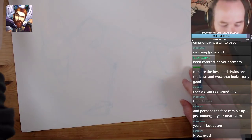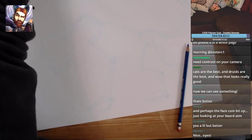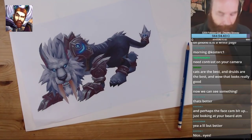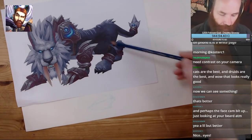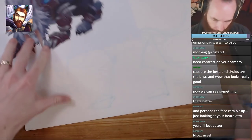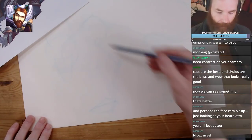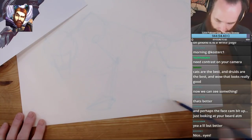Oop, I've just dropped my drawing, my reference. There we go. So that's the reference for those that have just come in. That's what we're aiming towards. But we're just changing the posture slightly because this is a bit low down for me. So what I'm doing is I'm just mapping out the key landmarks, shoulder blades, hips, just working out where I want the legs to go.